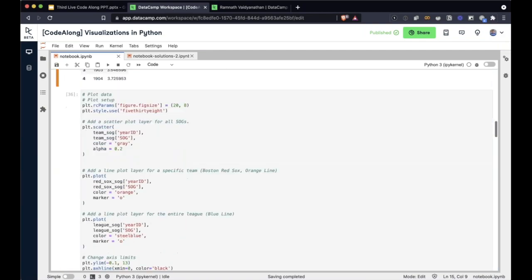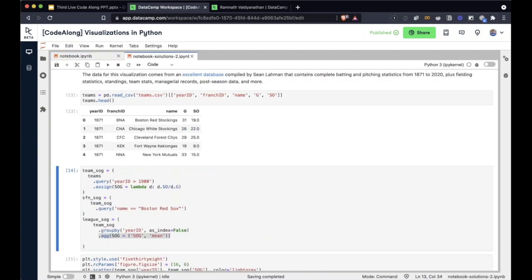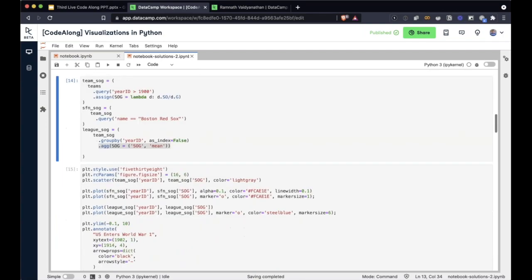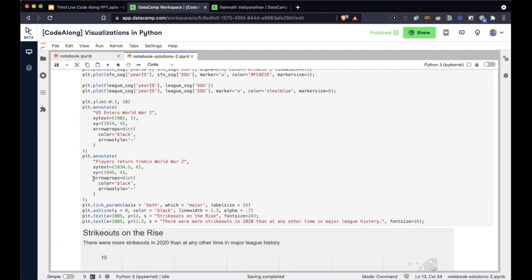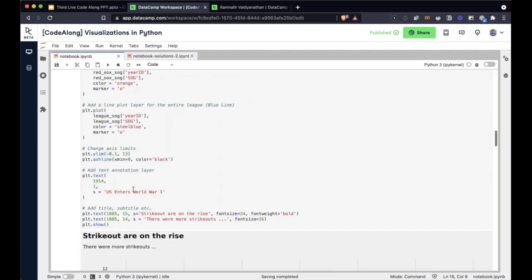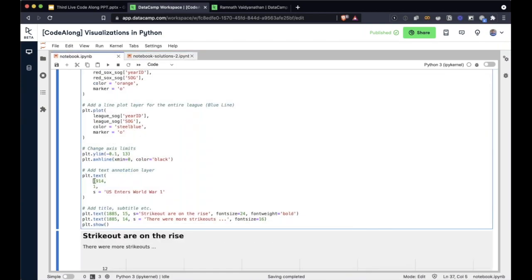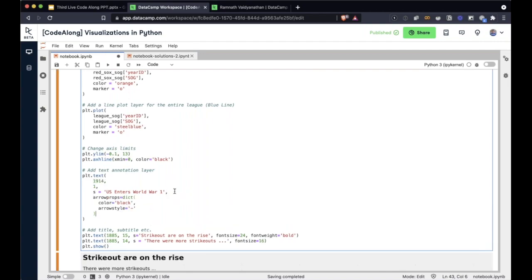Okay, so the horizontal gray lines, the way you do it, you define an arrow dictionary, and let me actually just copy paste it so that it's much faster for me. So basically, you add something called arrow props. Let me do it here, and it's also probably good to just name the arguments. It's better coding practice overall. So you use arrow props, and you can then specify the color of the arrow and the style of the arrow. And Matplotlib has like a gazillion different ways to specify the arrow.